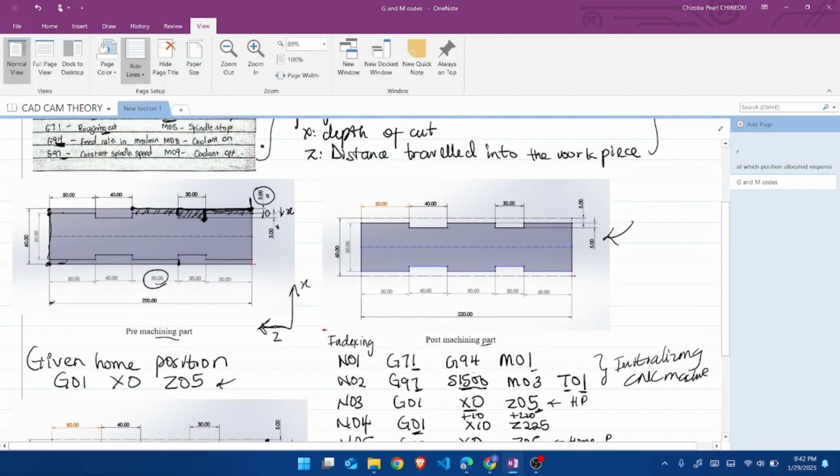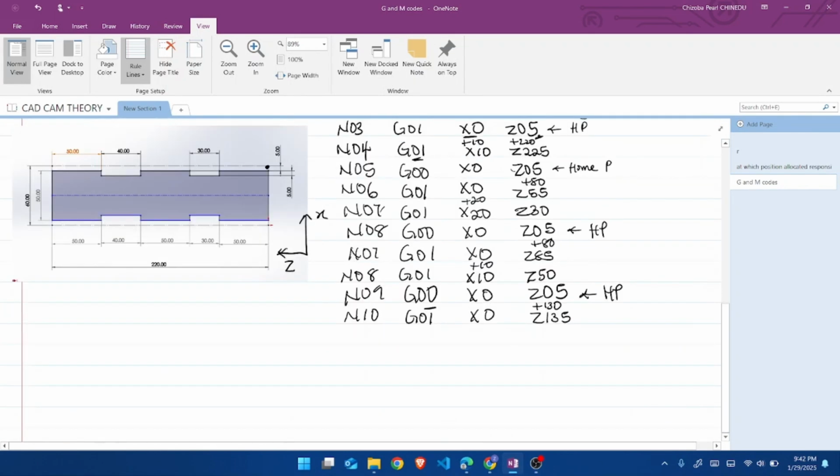Now we are going to move down in the x direction by how much? From here to here is 10. 5 plus 5, 10. That's 10 for here, and you also have to account for this area. That's another 10. That'll be 20. So that's in the x direction. So plus 20, that'll be X20.